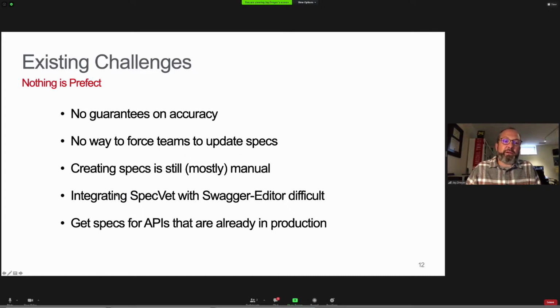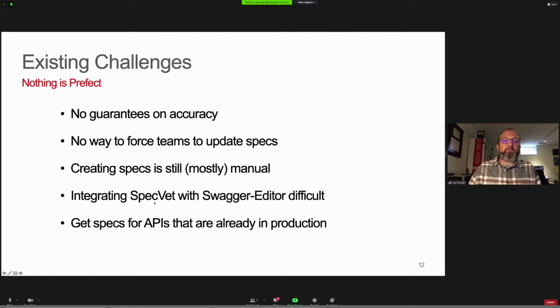Third thing here, creating specs is still mostly manual. Like I said, there are teams that have found tooling, especially around Java, that makes it pretty easy. There's been a group at Target that has taken all of our XAPI definition stuff and added that in there, so there is work being done on that. And there was a team that, as part of their build process, requires all the tests to pass, including every test against their spec. If it doesn't, they can't build. So those people are my heroes.